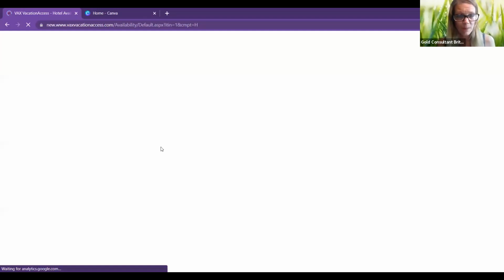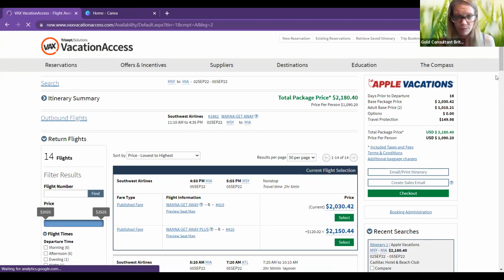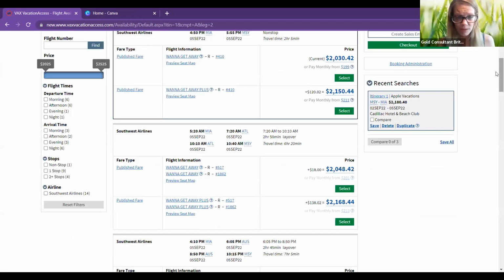All right, and now I'm going to choose the return flight. They did pretty good picking the flights, but I'm still going to choose a return flight. The airline is just really what you guys prefer, what you think is best, or if your client has a specific airline that they want to go for.